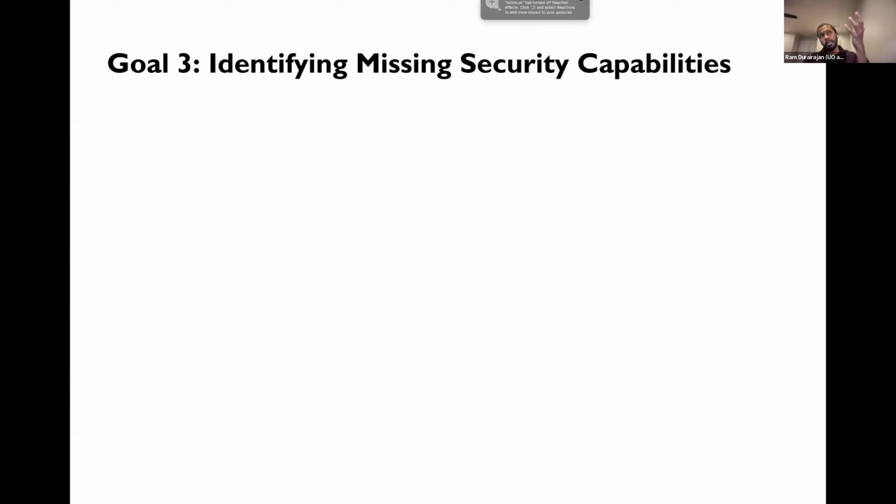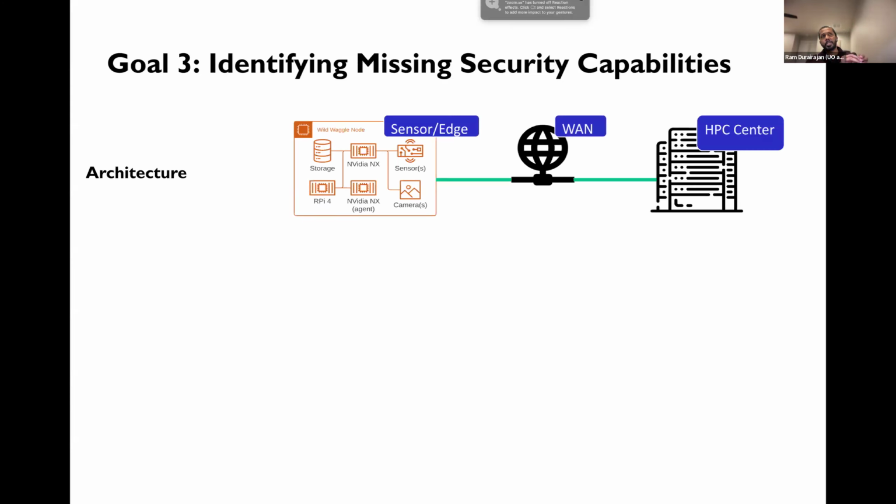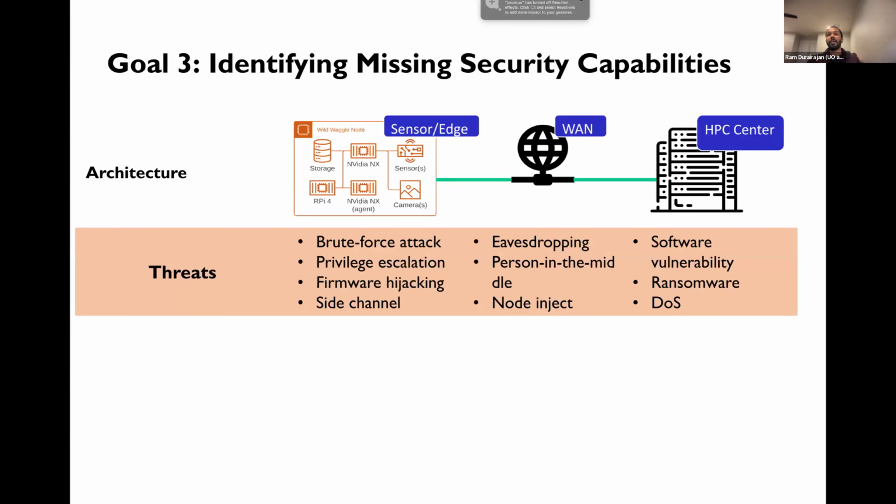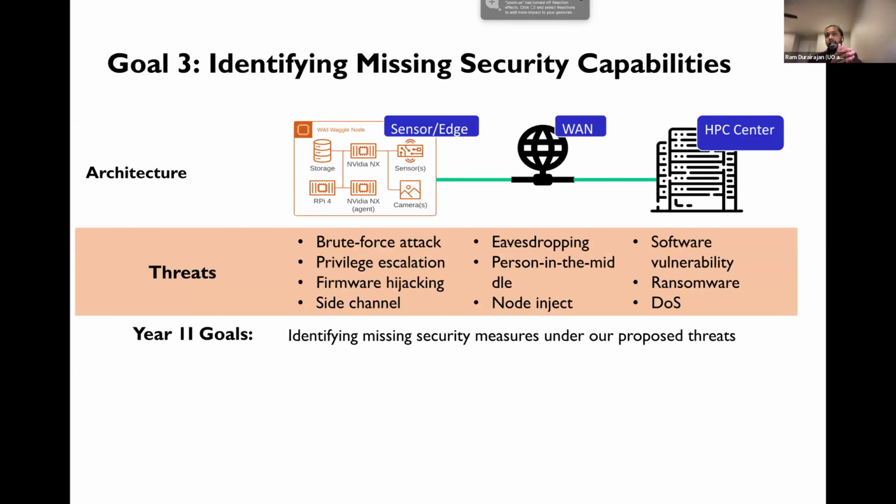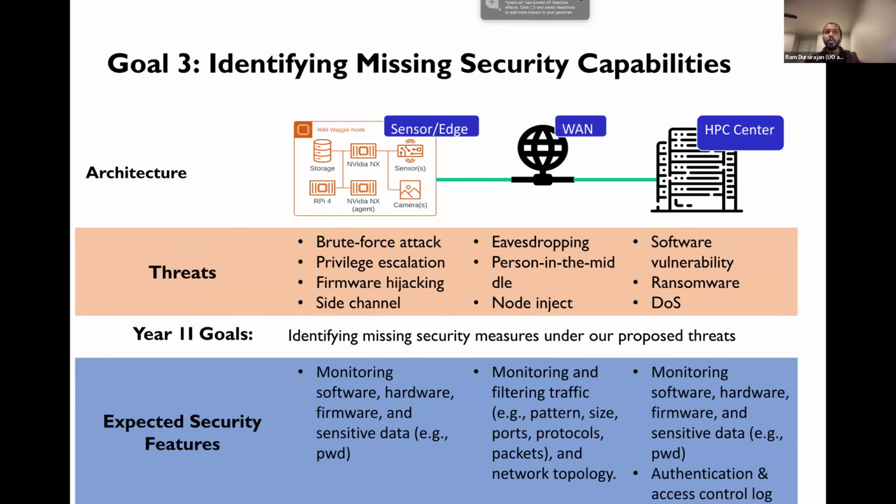And this is just one part of the problem, right? DDoS is one aspect of the problem that we are focusing on, but if you think about this architecture that we have, which is composed of sensors, edges, all the way to the HPC centers, there are several security threats, and currently our focus is on enhancing the telemetry capability that we have and combining some of the telemetry capability on the networking side with what Sudarshan and some of his team members are developing on different aspects of the end systems, and then combining that together to form a unified way to enhance the security posture of this end-to-end approach. And we expect a number of security features that involve monitoring on the edge, wide area network, as well as HPC.